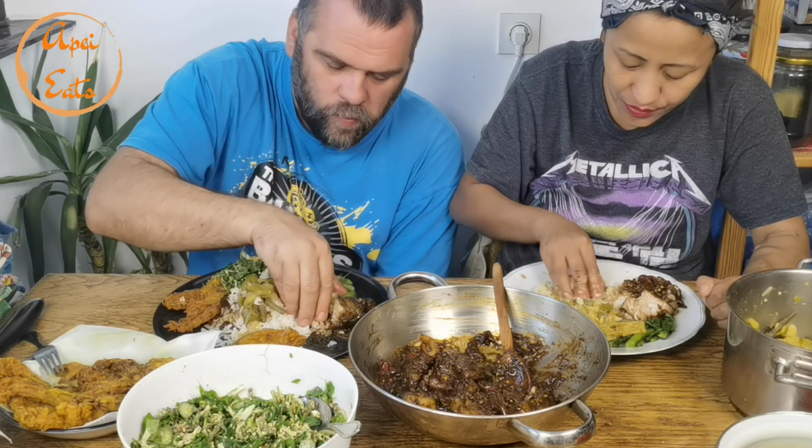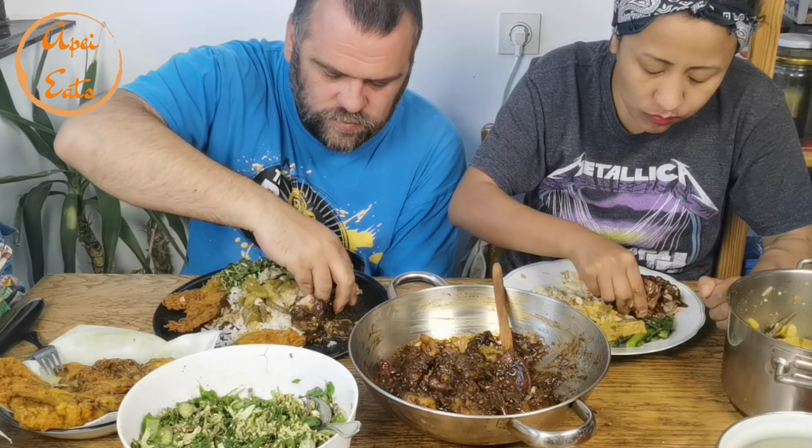Okay. How is it? Wait. I have to try the sauce concentrated. Okay. This is a heavy dish. Like, we have pasul with a lot of things inside. Winter dish. Put it in the category winter dish. Okay. I dig it. It's not bad. I would prefer it with more meaty bacon. Well, it tastes good.